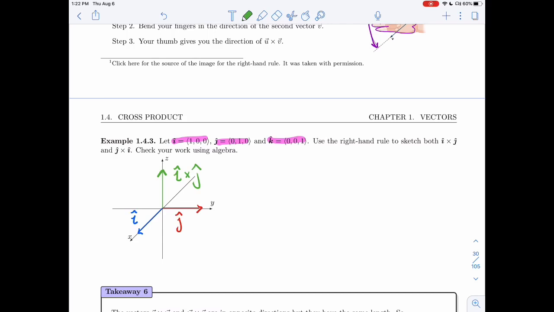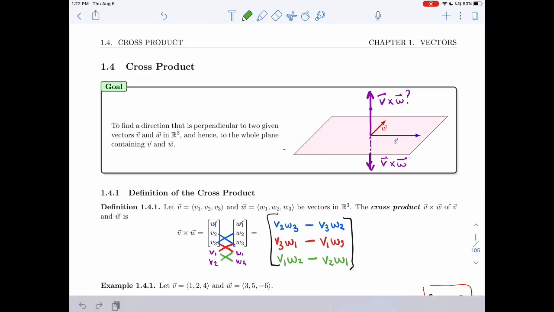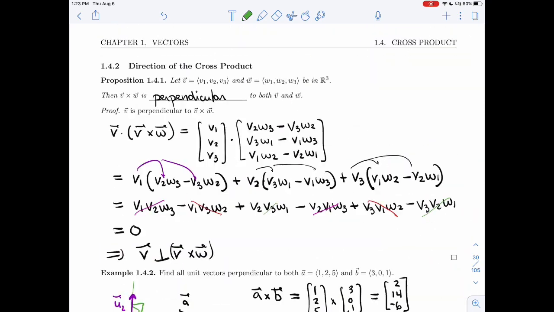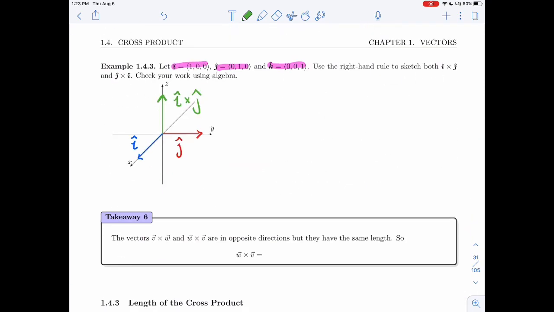Now, if I want j cross i, I should take my hand and my fingers, my palm and my fingers, and place them in the direction of the red vector. So place them going right on the page. And then I want to bend my fingers coming out. Now, if you're like me and you put your hand palm facing the paper, you won't be able to bend your fingers out. That means I need to flip it so that the back of my hand is following the red vector. Back of my hand is on the page. Now I can bend my fingers out. And so that means the thumb needs to be pointing down for me to be able to do this. So, j cross i would be going down.